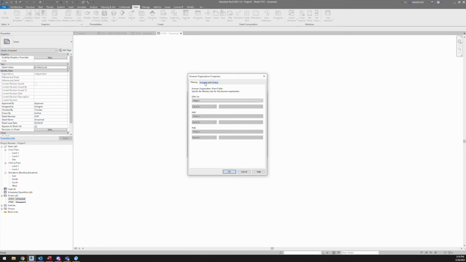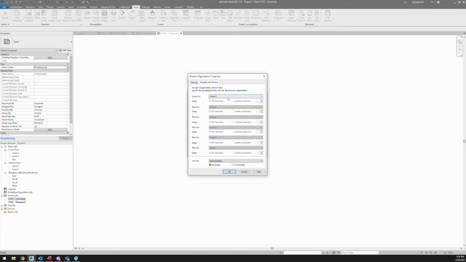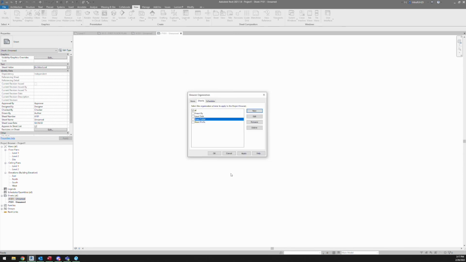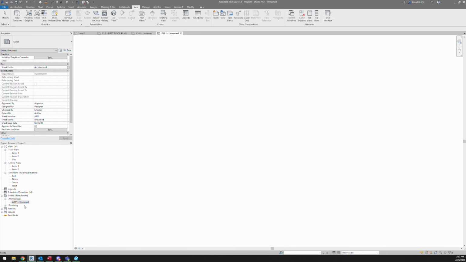Now this is key. We're gonna click on grouping and sorting and then we wanna click group by. So it knows what to group by, and it's just gonna get grouped by the sheet folder, which we have already assigned names to. So if we do this, click that, click go, we make sure we check mark it, click okay, and bam. Now both of our disciplines are separate in folders, and this is just a lot easier way to control your project and make sure that things are where they need to be, and it's a lot easier to find things.